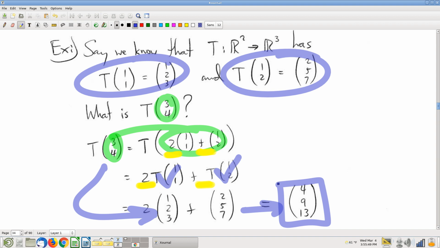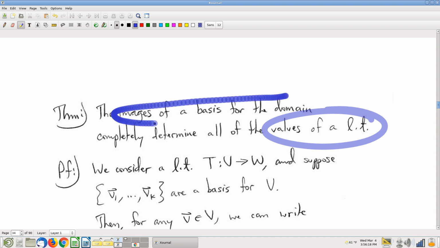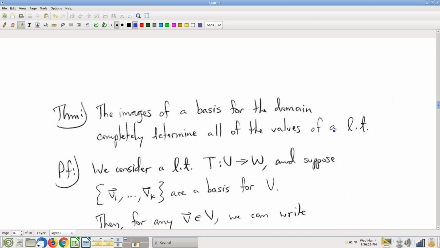Sorry, how did you do your coefficients again? It's a little system of equations. In this case, I eyeballed it, right? But in general, if you have some weird vector, 17, negative 42 or something like that, then you write a system of equations and you solve for those coefficients. Right. So, weird fact. Powerful fact, in the sense that if you want to understand a linear transformation, you only need to know very little information. You just need to know the images of a basis. That's it.